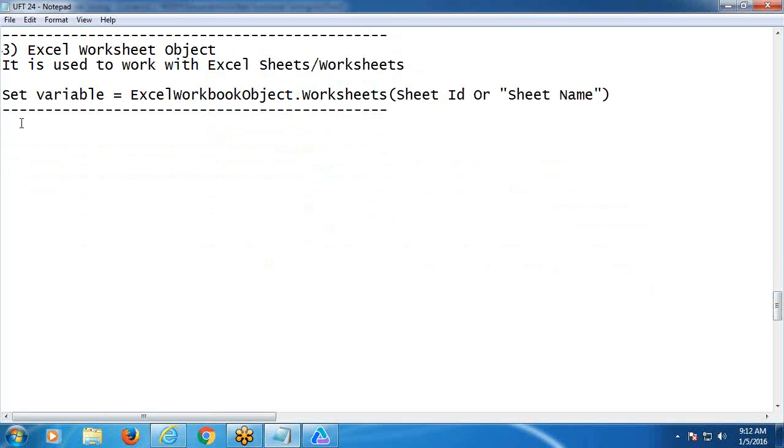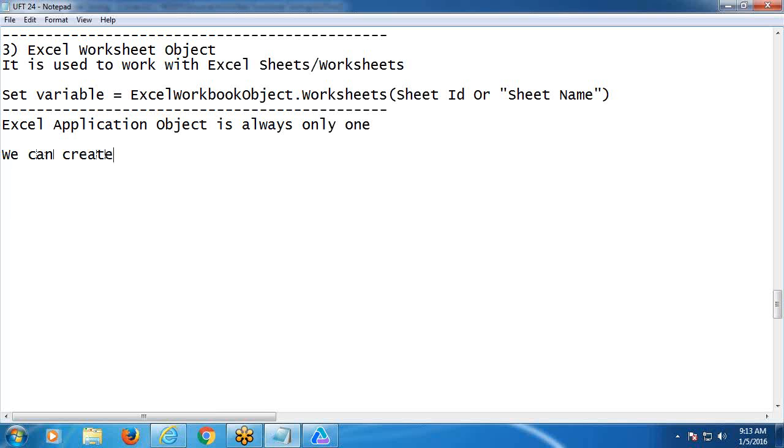Next, the Excel application object is always only one. Next, Excel workbook objects, one or more.